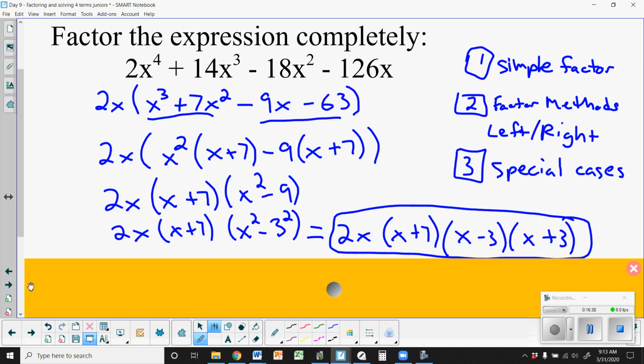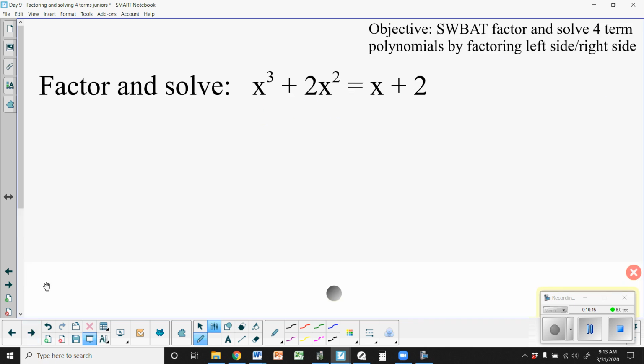All right, so let's go on. Instead of doing this next one, we're going to go on and solve some now. So let's factor and solve these expressions. When we factor and solve, first thing, it's just like quadratics where we have to do our first step. What's the first step of factoring quadratics? That's right, step number 1 is to set equal to 0.